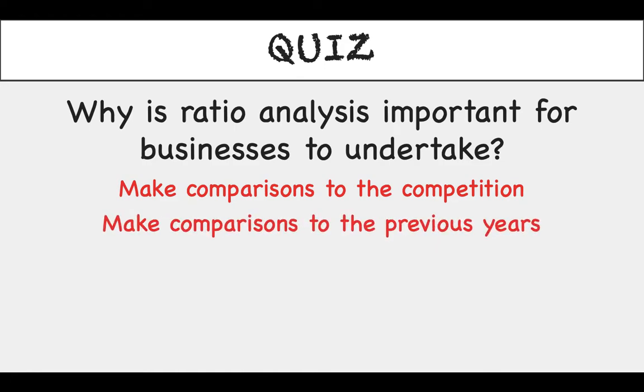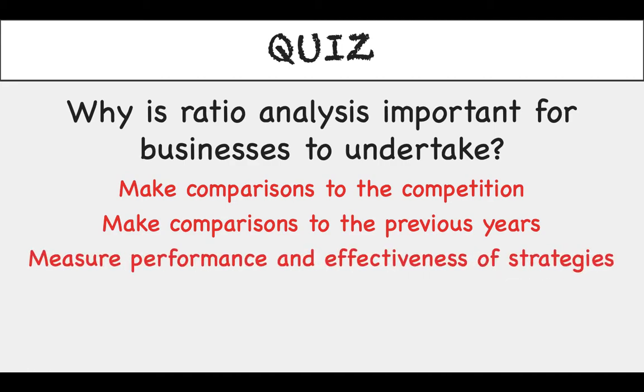You can make comparisons to the previous years. That's really common, and I think that's more likely what you would be doing in an exam question, is that they would give you 2 or 3 or 4 years worth of data, and then you'd be looking for trends. What's going up, what's going down, and what are the reasons for that. So we can produce time series data and have a look at trends. Is ROCE going up? Is ROCE going down? Why might that be the case?